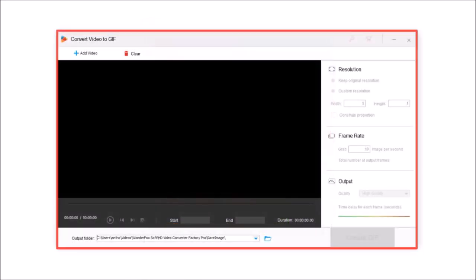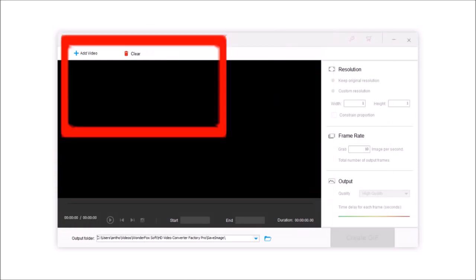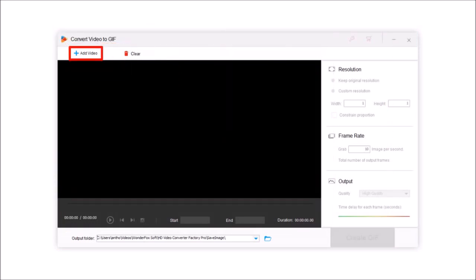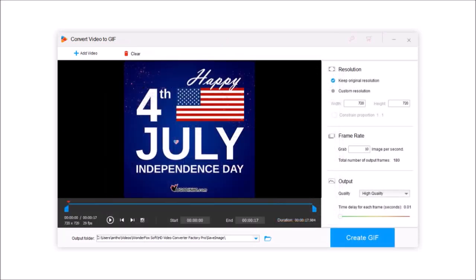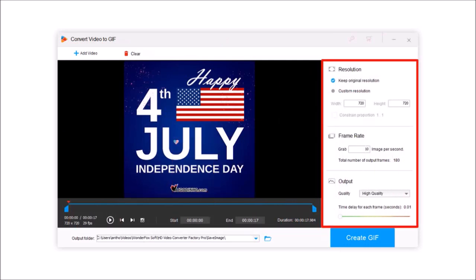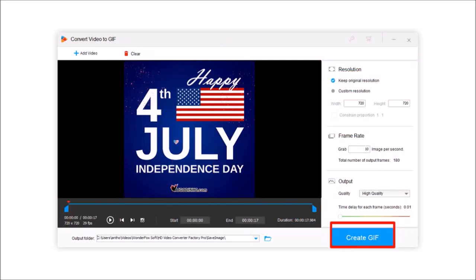You'll see this pop up. I'll click on Add Video, navigate to my folder, choose my video, and then click Open. So here is the video. I can use the slider to trim the video. I can adjust these settings if I want to, and then click on Create GIF.